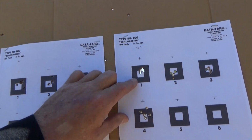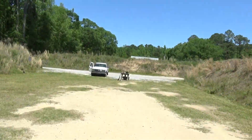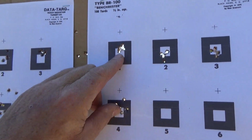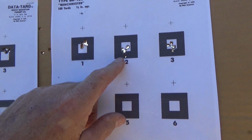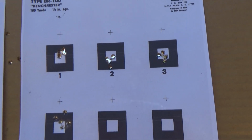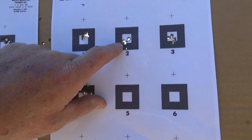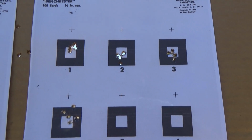Okay, CCI mini mags. These right here were the 36 grain at 25 yards. Shooting from back there to here, I'm going to guess that little square, that white part of the square, is a half inch. That's a half inch right there. This stretches out maybe 5/16 of an inch. No, 7/16. Wait, that's not it. About 9/16. I don't know my fractions, guys, but these are the subsonic. Look at that, four right there. There's two in that hole right there, four, and then that flyer right there. So it's just a hair over a half inch.